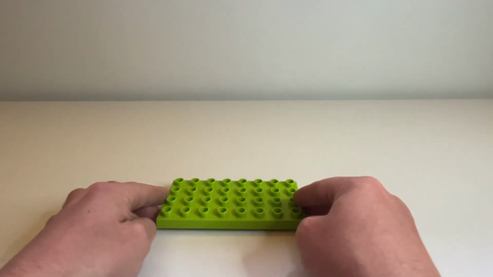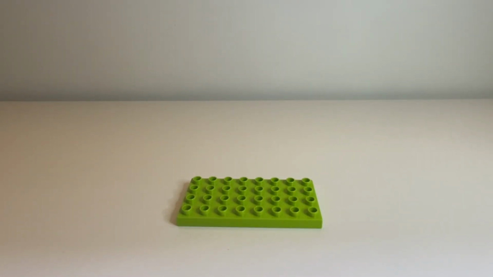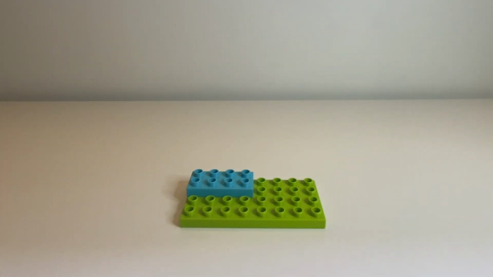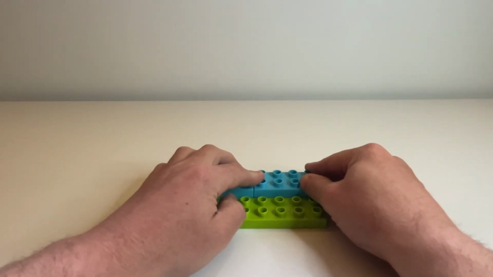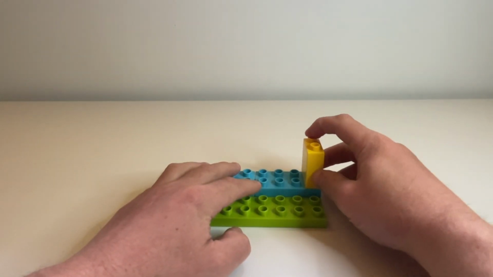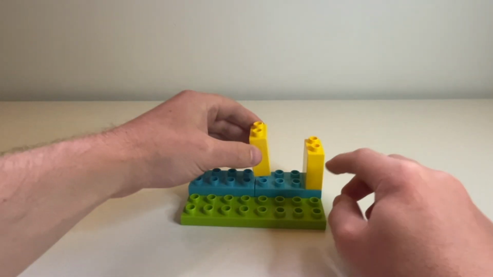Well done! To build the castle, let's use this green base plate. Now let's get this blue rectangle block and place it on the left hand side right at the back. And another one right next to it. To build the archway of the castle, let's use this yellow block and place it on the right hand side at the back. Let's get another yellow post and place it there.